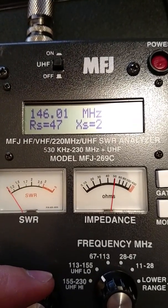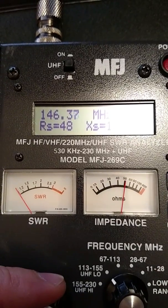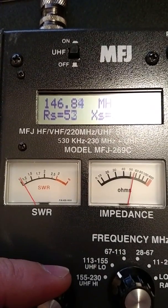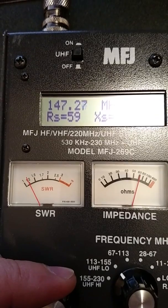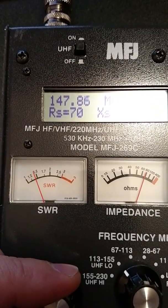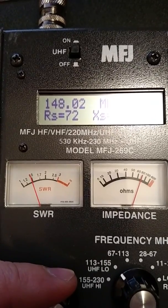It's a really good SWR — right at 50 ohms, which your transceiver loves. SWR is right smack on 1, so it's probably as good as one could hope to get. We're going to keep on going up through the band to the top edge. The ohms are going to start climbing as we approach 148 megahertz. Here we are coming to the top of the two-meter band at 148.0 megahertz — really low SWR, but the ohms went from 50 to 80.